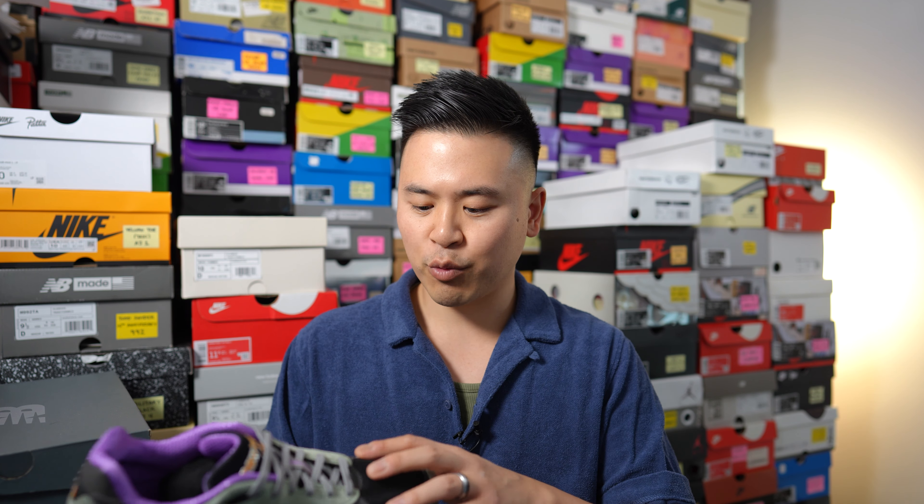In terms of overall quality and craftsmanship, the material quality was good but not great. Maybe I expected a shaggier suede — this flat suede felt fine to the touch but didn't wow me. The use of 3M overlays instead of nubuck made it feel a little less premium, though it's still a solid shoe material-wise. From a craftsmanship standpoint, the tongue had a faint waffle pattern suggesting a QC issue, there were long threads I had to trim, and some glue stains on the TPU heel. Not a perfect release, but still very solid compared to other brands.